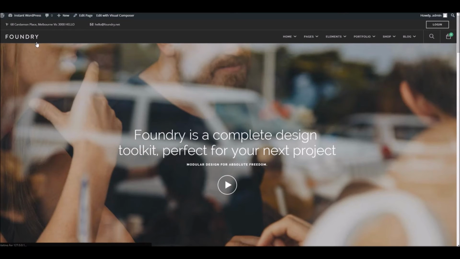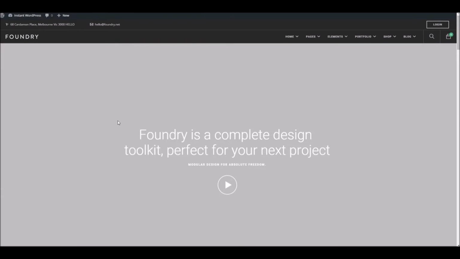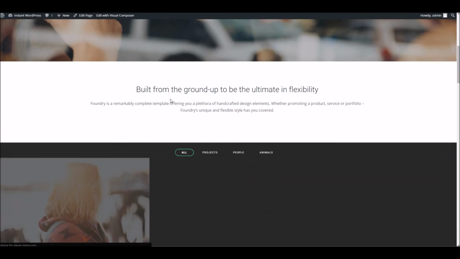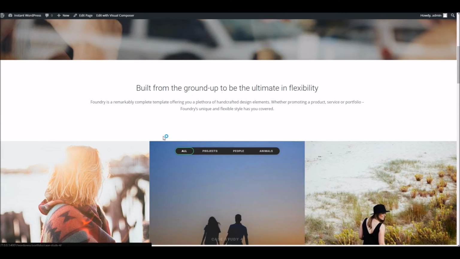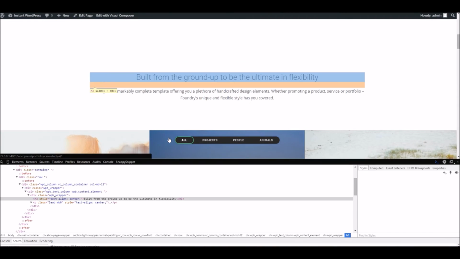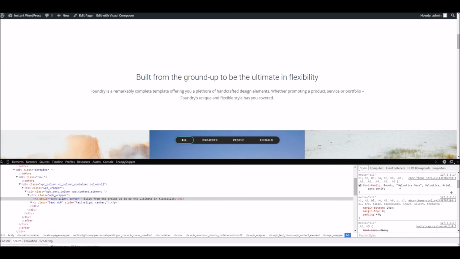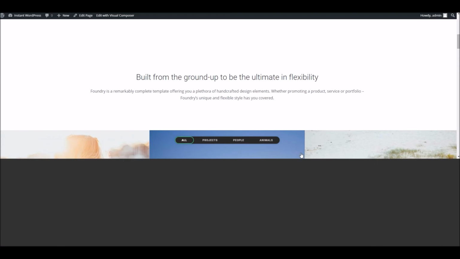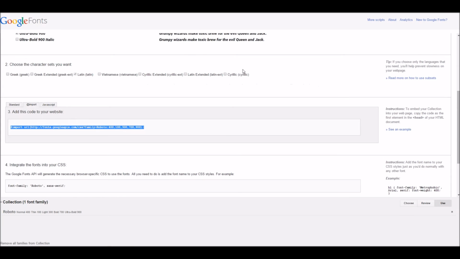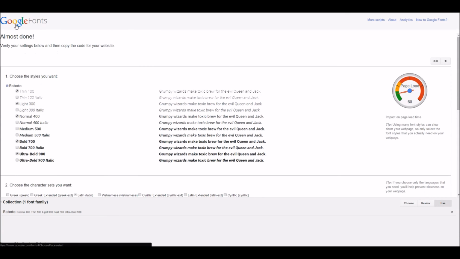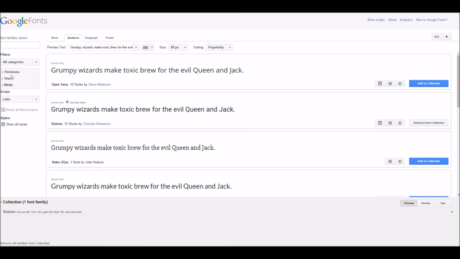I'm just going to refresh our page. You can see there we've got the nice new font in use. Just to show you there in the source, you can see it's all being nicely applied. Maybe a slightly more extravagant example. I'll do one more. We'll go for something which is going to be very obvious to see.